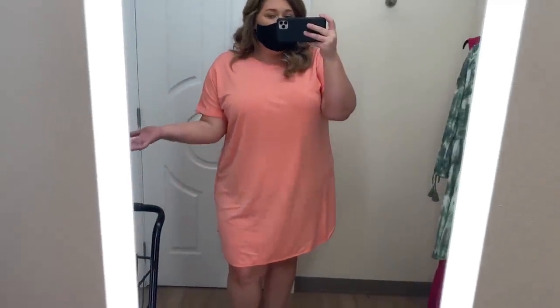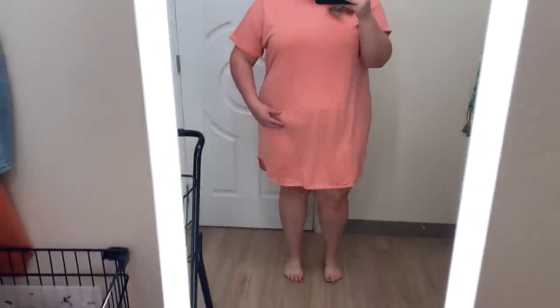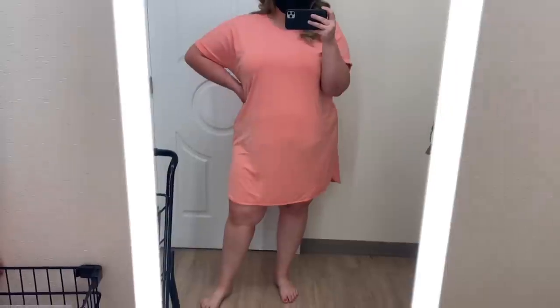Speaking of peach or corally, this dress is a t-shirt style dress. It's a little bit longer, which I think is really pretty. It was a little bit clingy at times, and I was wearing dark underwear — you can see them through the dress, so that's a big no-no. I do like the sleeve length and that it's cuffed, and it's not really snug on the sleeves. It also has a bit of a curved hem. This one came in a few different colors. The peach is really spring summery — I think it could be cute with sandals, white sneakers, or even a denim jacket over the top.